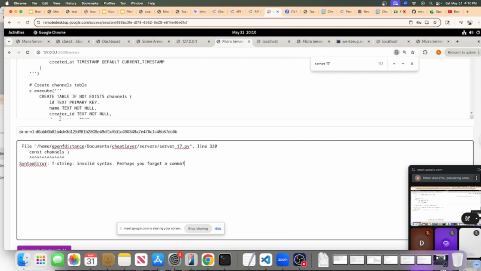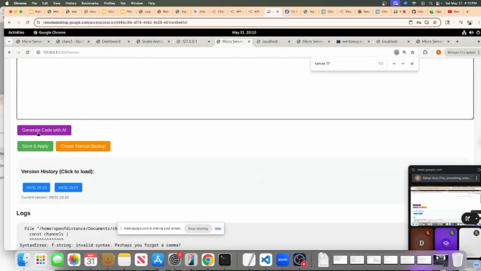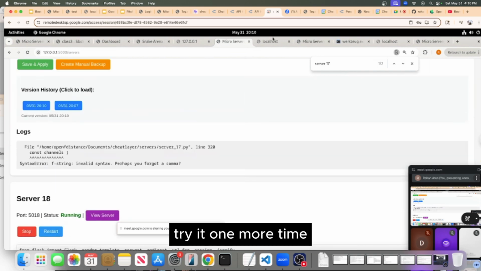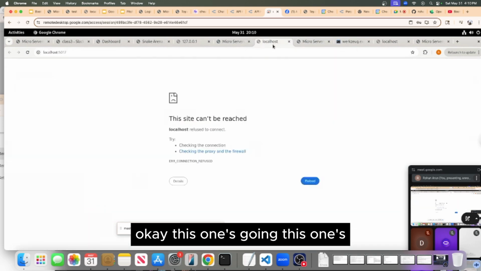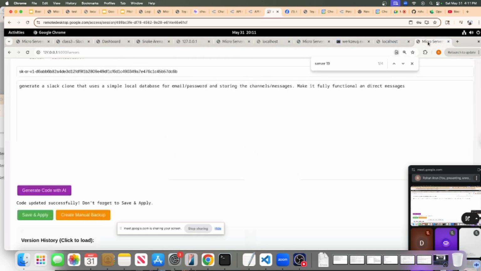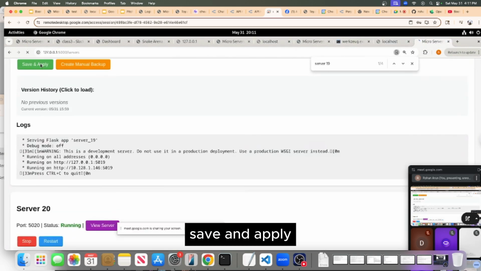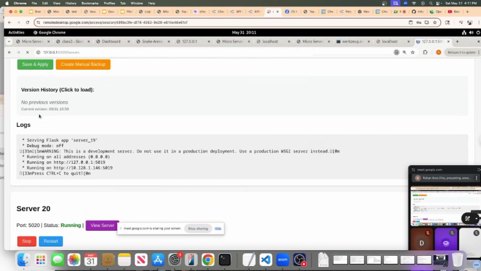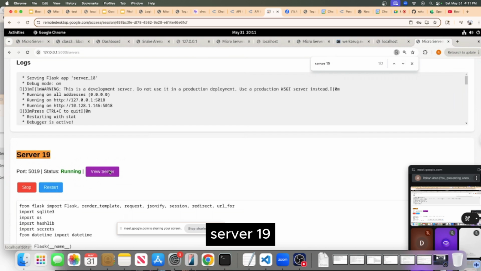Let me see. Try it one more time. Okay, this one's going. This one's done. Let's see what's going on here. Save and apply. Server 19.